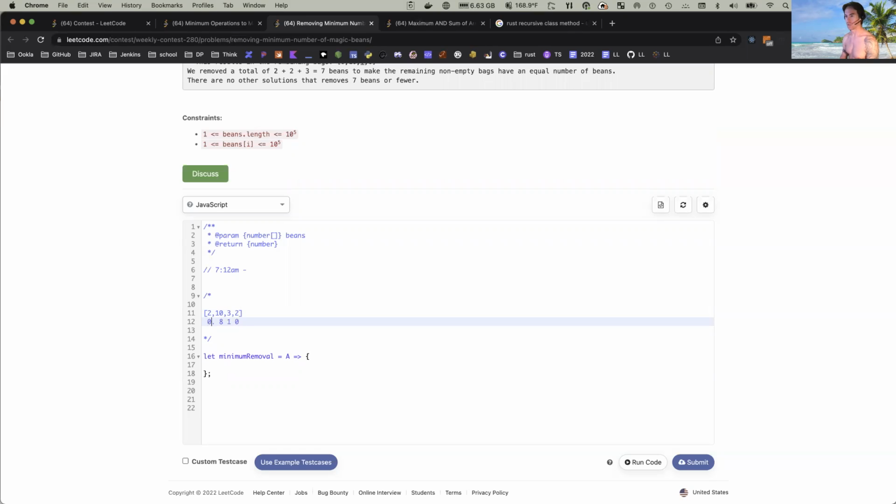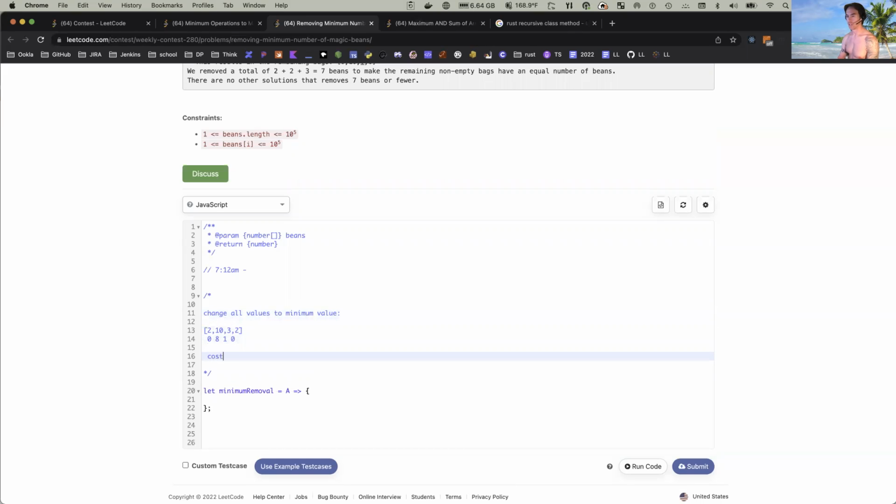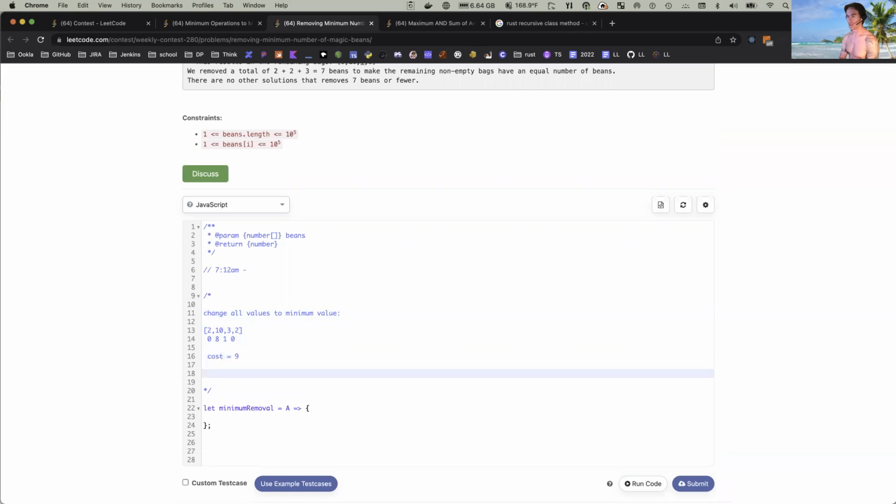And it costs 0. Change all values to minimum value. That would cost 9. It's not quite as naive as just looking at the biggest one, though.